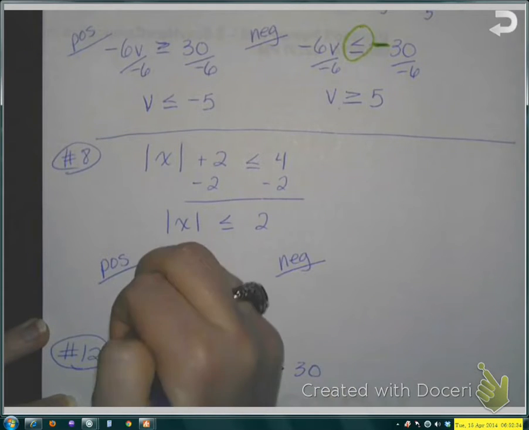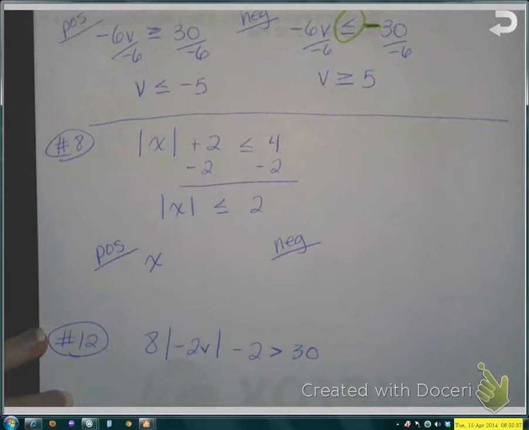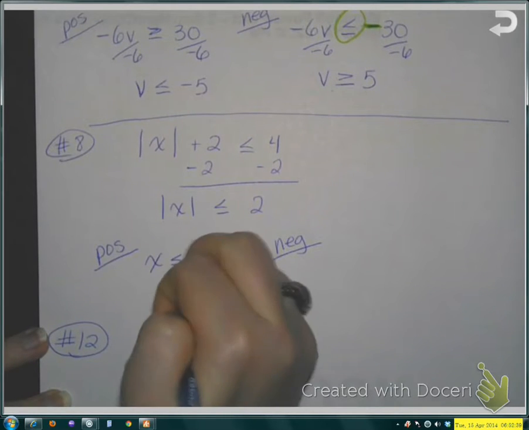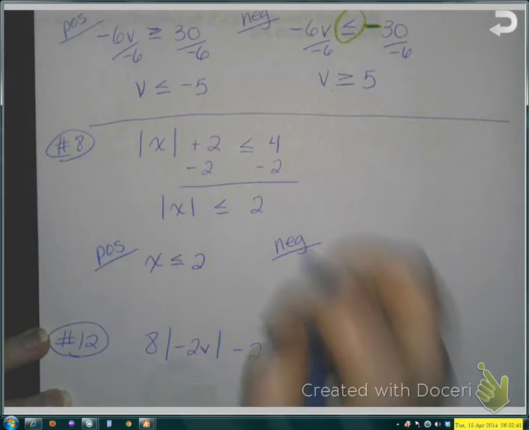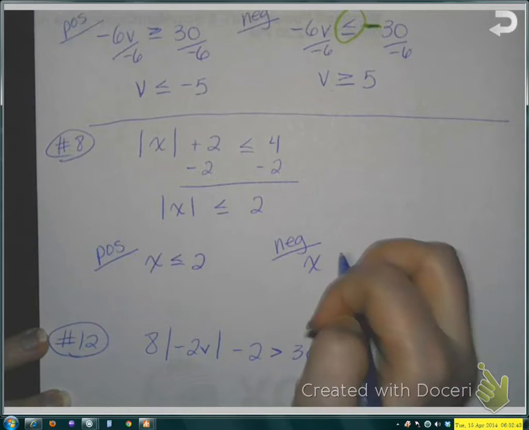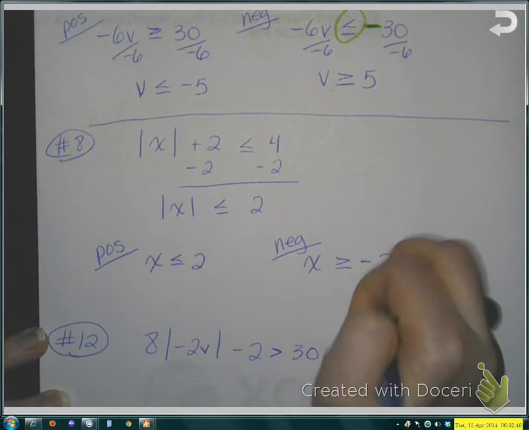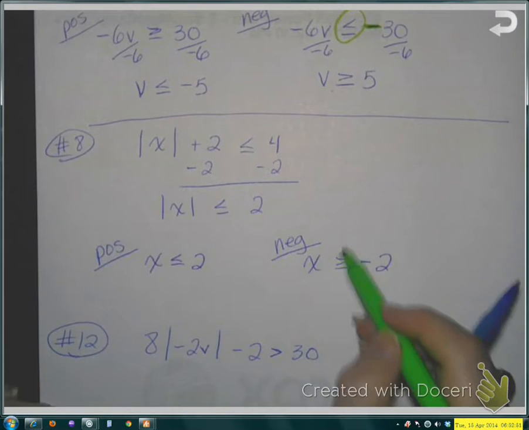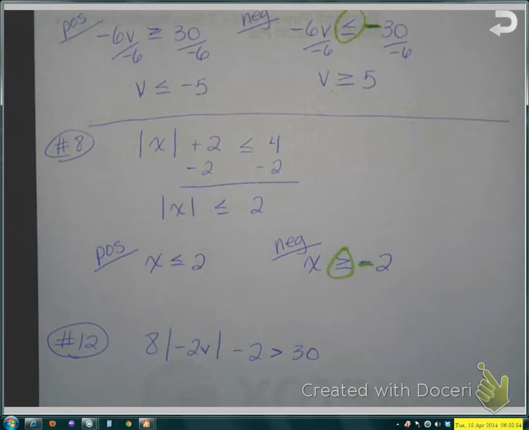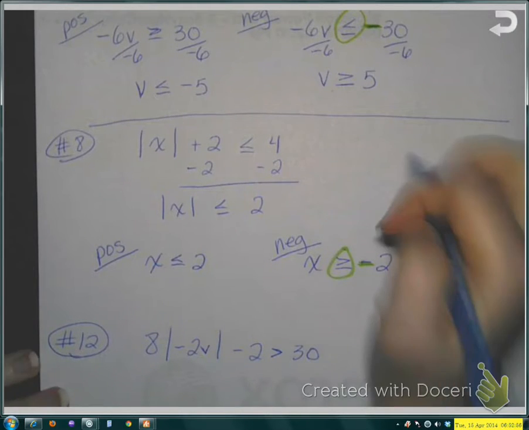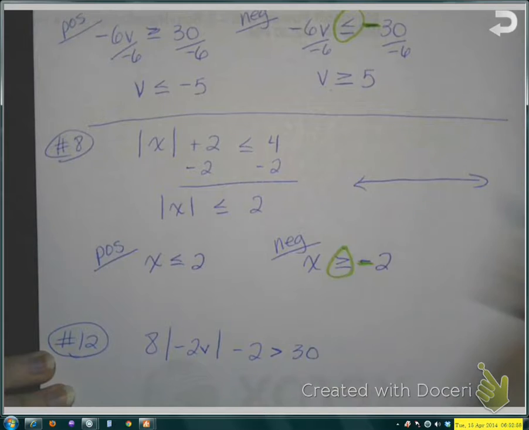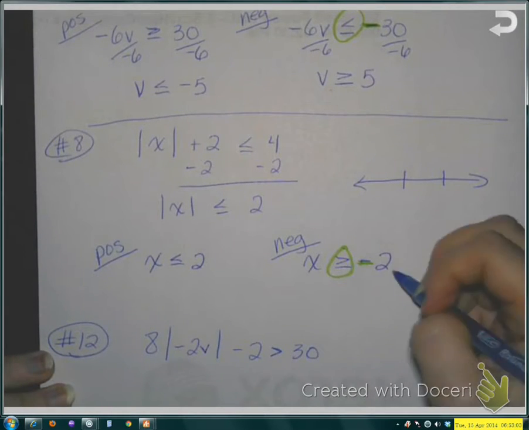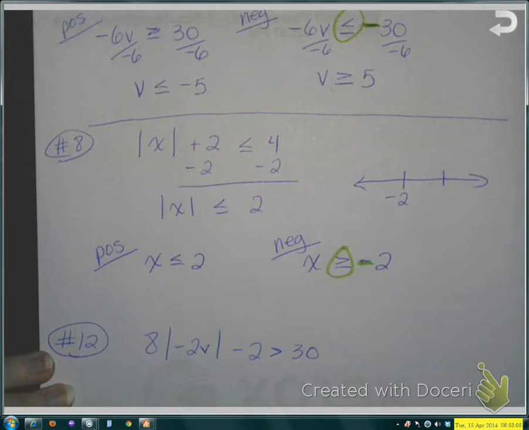Positive case, write the absolute value part the way it is. Write everything else the way it is. No big deal. Negative case, what do we do? Flip the inequality symbol, change the sign. Okay, both parts have to change. So, do I need to simplify? Solve anything? No! What a beautiful problem. It's already done. Now I just have to put my 2 numbers on my number line. Which one goes on the left? Very good. -2 comes first because it's the smaller. +2 is on the other side.